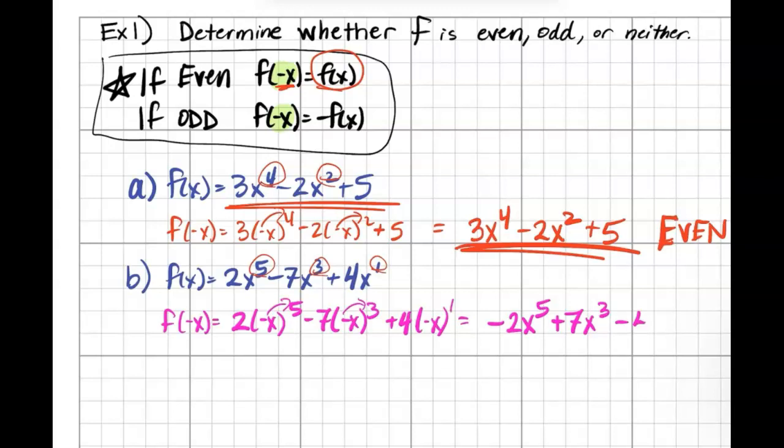So if I compare my function to the original, I notice the first term has become negative, the second term had a negative and turned positive, and the third term has changed into a negative. So if all three terms are changing sign, then that means you plugged in a negative and got the negative of the function, the complete opposite function, which makes it odd.